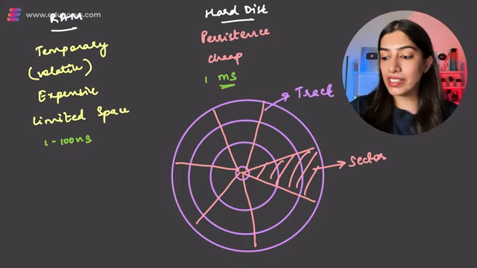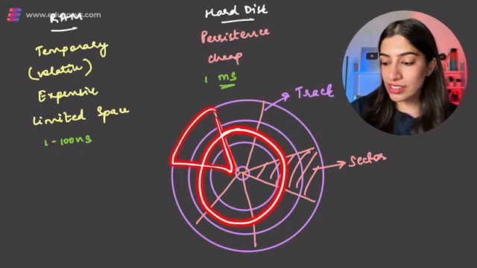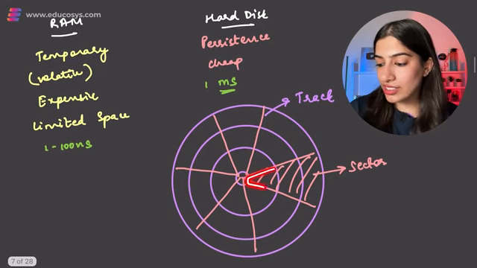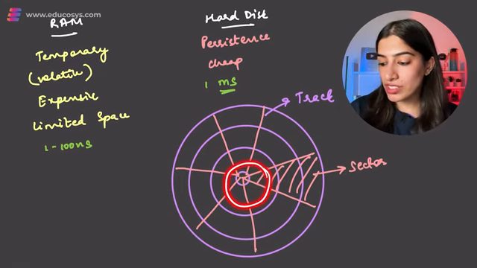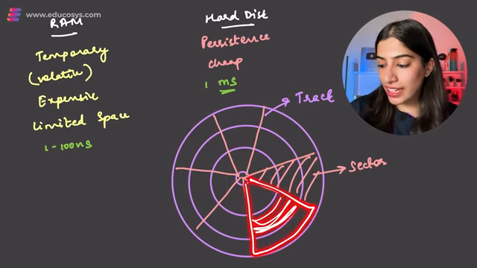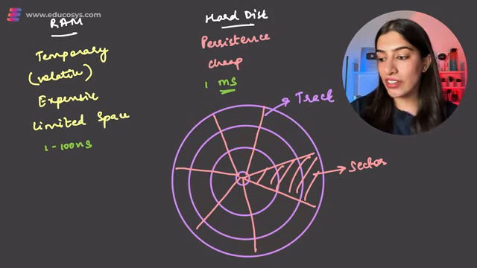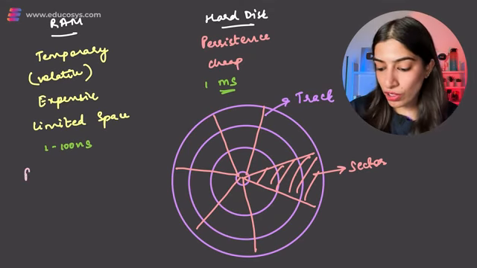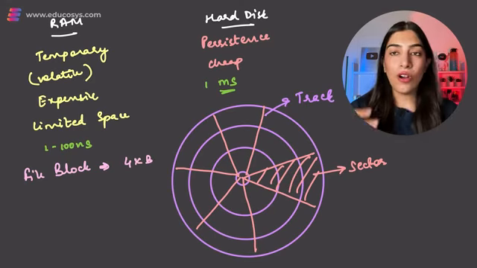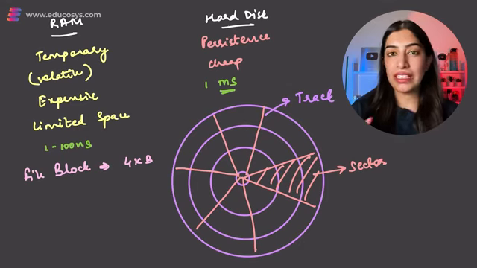Now what will the intersection of a track and sector give you? If we consider this track and if we consider this sector, what will it give us? This particular block, correct? Similarly, if I consider this block, it is the intersection of this sector and this track, correct? So the intersection of a track and a sector is giving us what? It is giving us a file block. Now typically the file block on a disk is of the size of 4 KB. Obviously it varies with the disk. It can also be say 16 KB or like 512 bytes, but typically it is 4 KB.